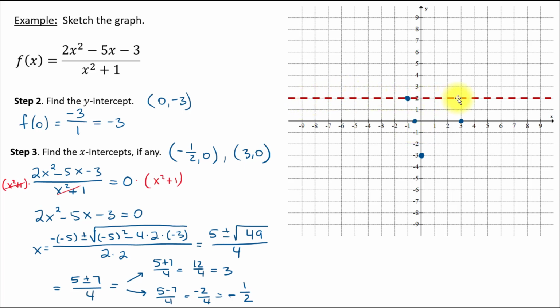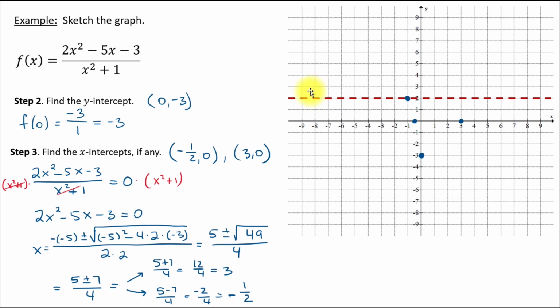Now this is what I have after performing the first 3 steps. Horizontal asymptote, I know the ends of the graph will approach it, and 4 points, with one of them being right on the asymptote. I know that I will need to find a few more points to better understand how the graph will be positioned, but since I know that it's going to cross the horizontal asymptote, it means that a portion of the graph will be below the asymptote, and that means that it will have to approach it from below. So most likely it's going to go here to the right and approach it from below. And at this point, the graph will cross the asymptote and it will appear above the asymptote.